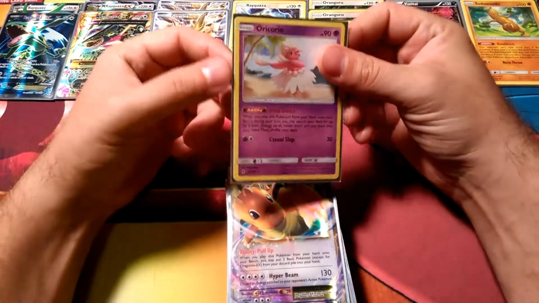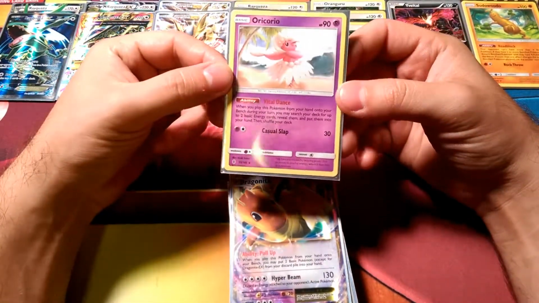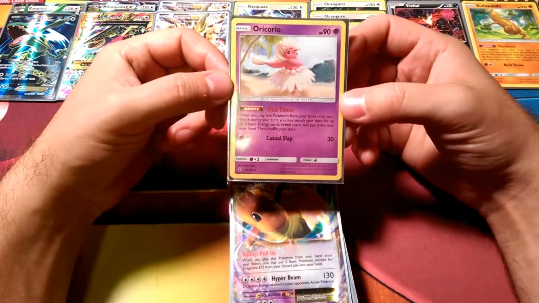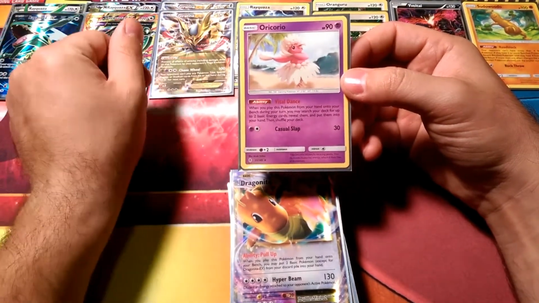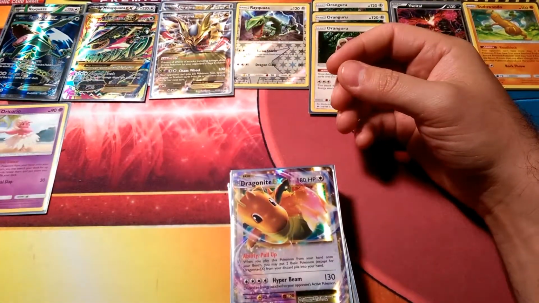We have one Oricorio specifically for Vital Dance to be able to get basic energy on the first turn. We play Dark Energy, so we want to be able to get a couple of Dark Energies out right away so that we can get the 1 energy. That's going to be the harder energy to get down, and then we can pull out the double colorless later. So we have one Oricorio.